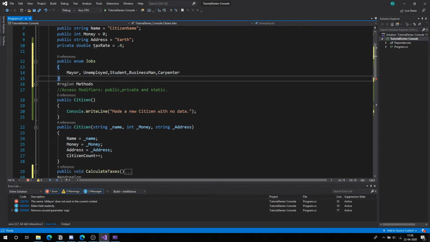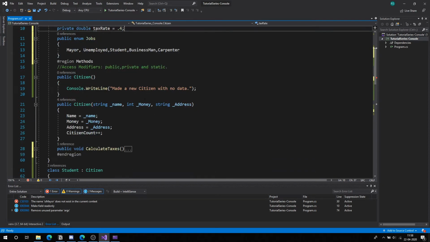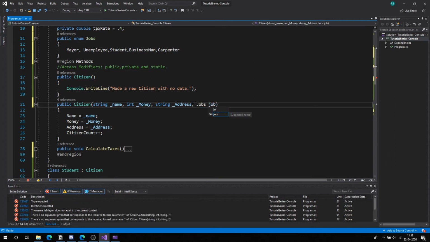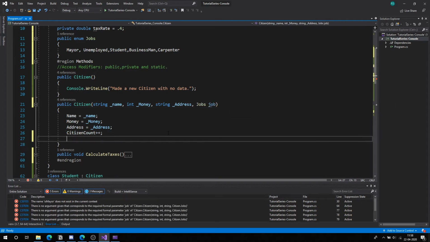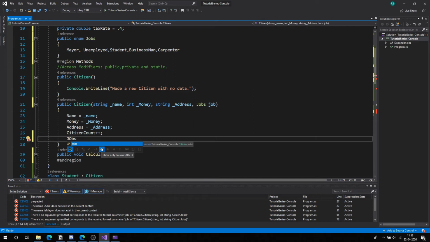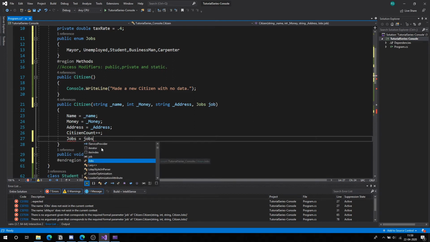So what we can do is modify this constructor of ours, and we can just pass it Jobs job, and we can just go Jobs is equal to job.